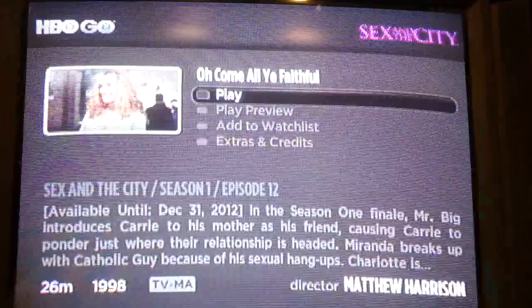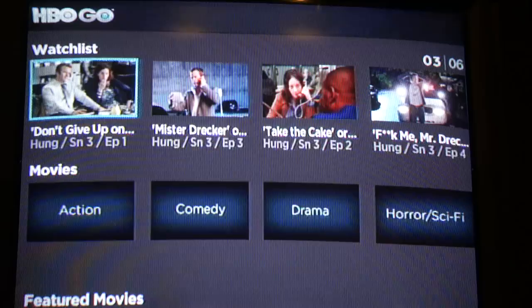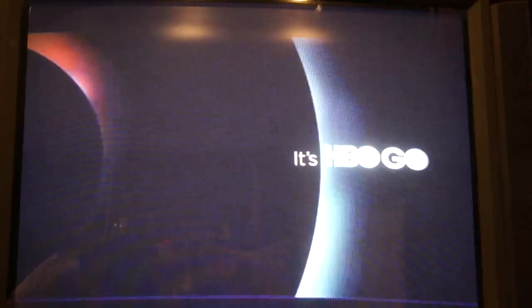I didn't really look for it when we were watching that Hung episode, but I'm pretty sure it was letterboxed because Hung is originally HD. So if you were watching on a flat screen, you would have seen Hung in full frame and you would have seen Sex and the City with pillar bars. Yeah, so you've got the letterbox.